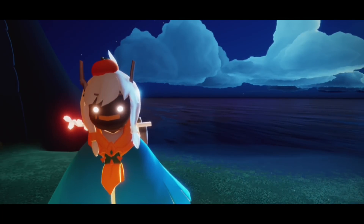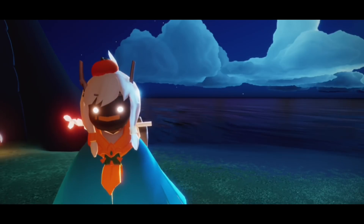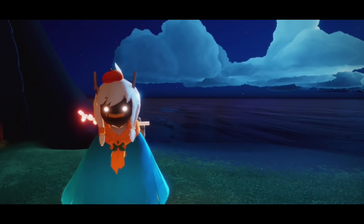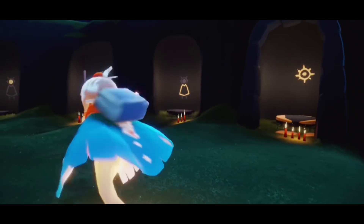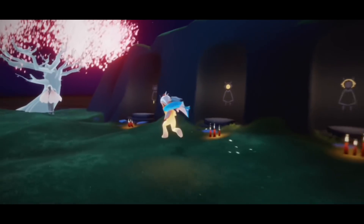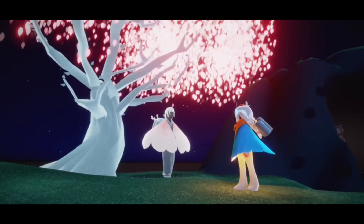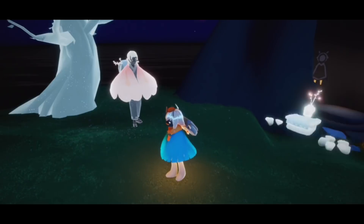Hey everybody, I'm Nastymold and we're going to be looking at the prices and the new cosmetics for the Days of Bloom. But first, look at this mask — it's so funny looking, it's ridiculous, it's like a little weird smile. It looks like a stick man. So this is the tree, which is a lot nicer looking than it was yesterday.